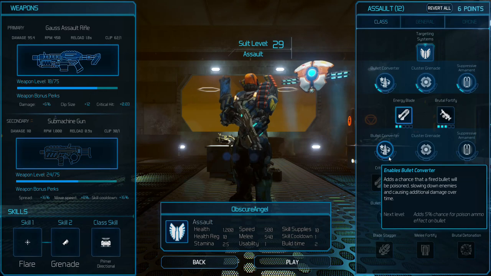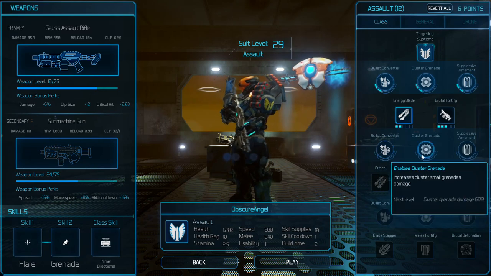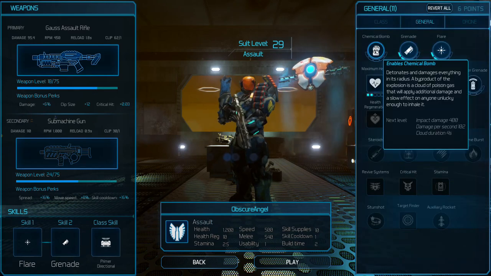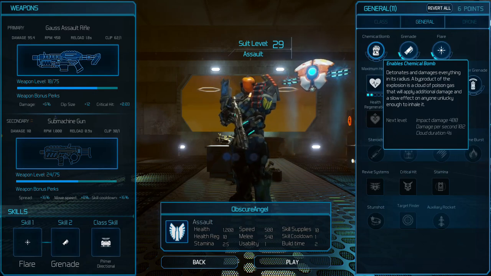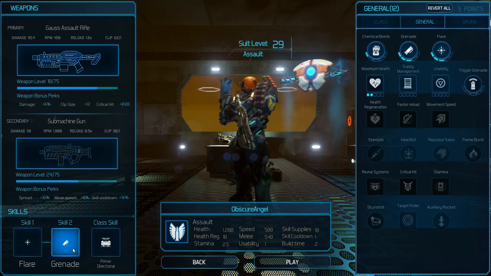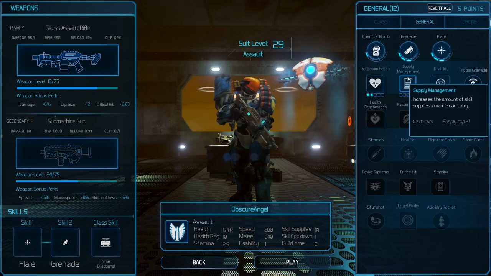Enables bullet converter. Adds chance of poisoning. Oh, amazing. There is a lot of stuff in here. On the general. Enables chemical bomb. Detonates and damages everything in its radius. A byproduct of the explosion is a cloud of poison gas that will apply additional damage and slow effects to anyone unlucky enough. Okay. So I think I can enable this. But where can I use it? Oh, there you go. It's here. But I think I will keep with the same ones for now.